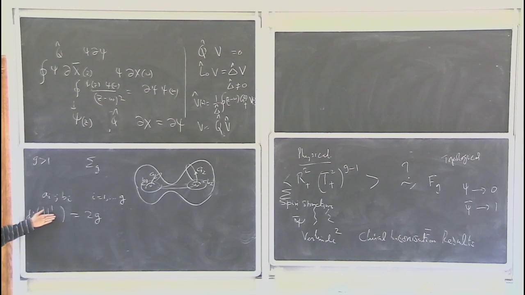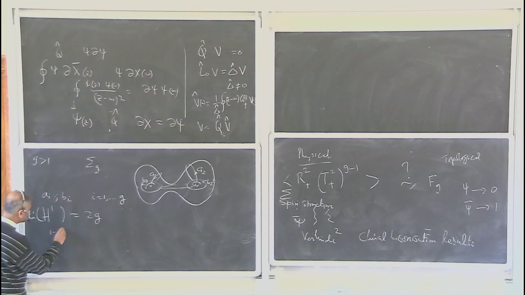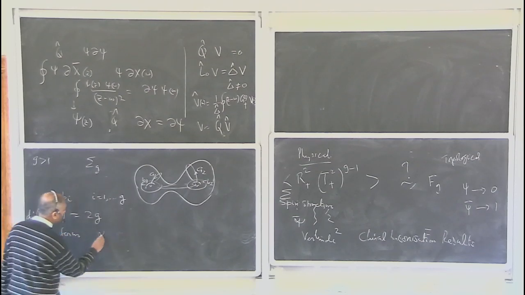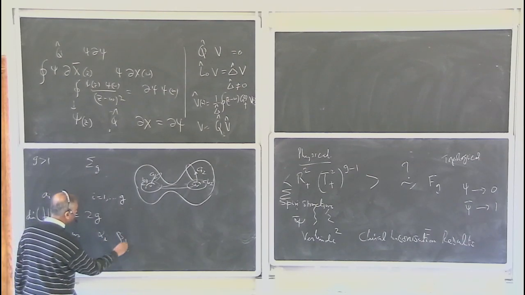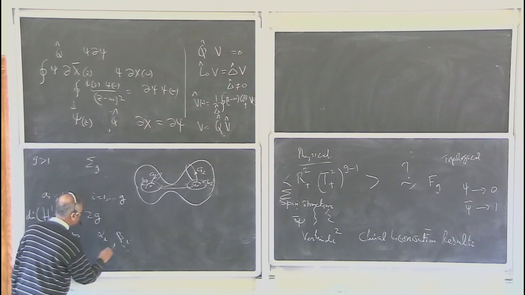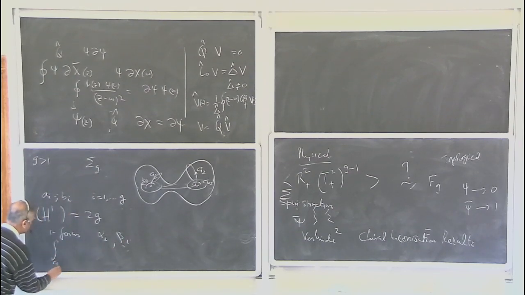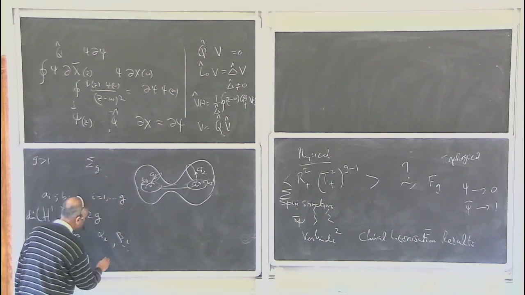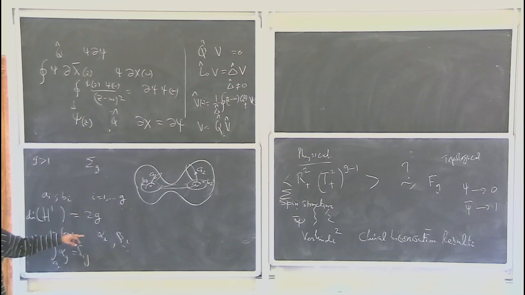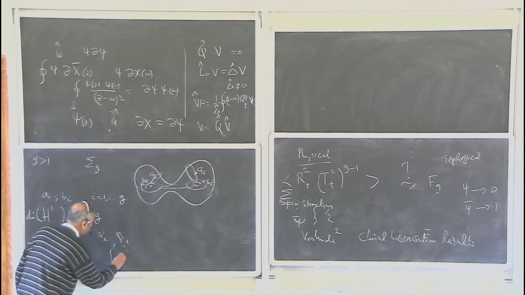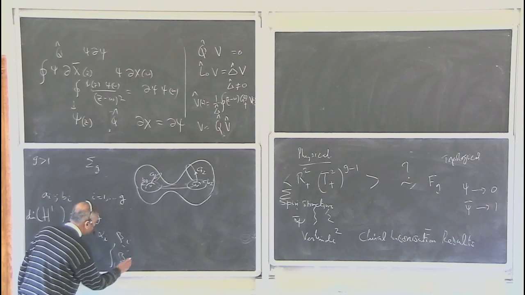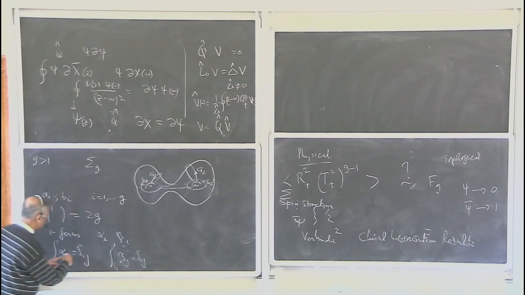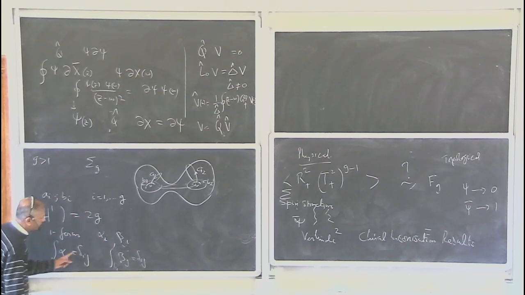Then, of course, this would mean there exist one-forms alpha_I and beta_I, such that the integral of alpha_j over A_I is delta_ij. You can choose some basis here. This is the basis for the cohomology. And similarly, beta_j integrated over B_I equals delta_ij. And beta integrated over A is 0 and alpha integrated over B is 0. So it's just a dual basis.